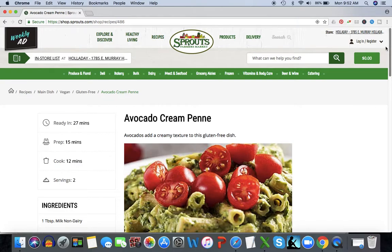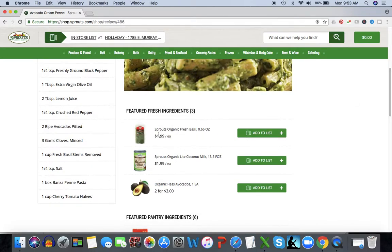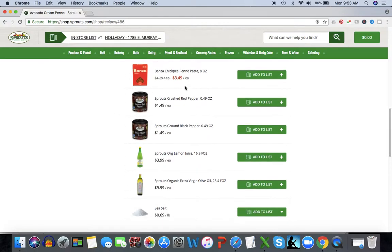This looks really good. It has avocados in it. Tomatoes. So for this, I'm just going to use some basil, which I might already have, so maybe I don't need to add that. Coconut milk, I would still need. Avocados, I would still need. It looks like they're using Valsa chickpea pasta here, red pepper, black pepper, lemon juice.